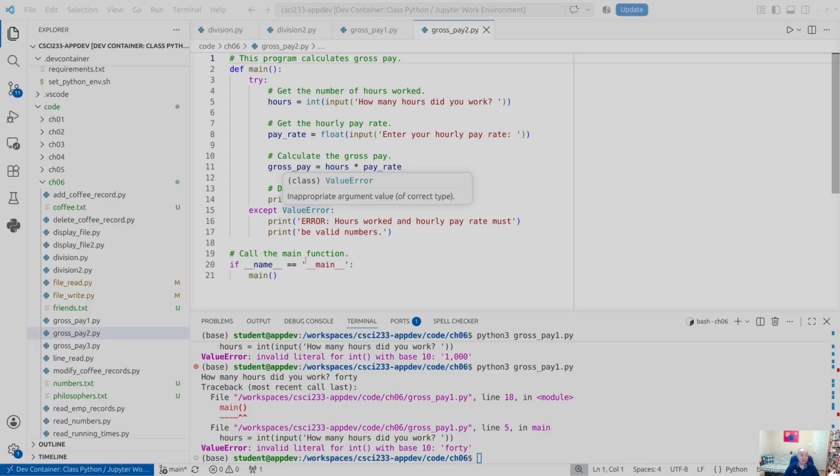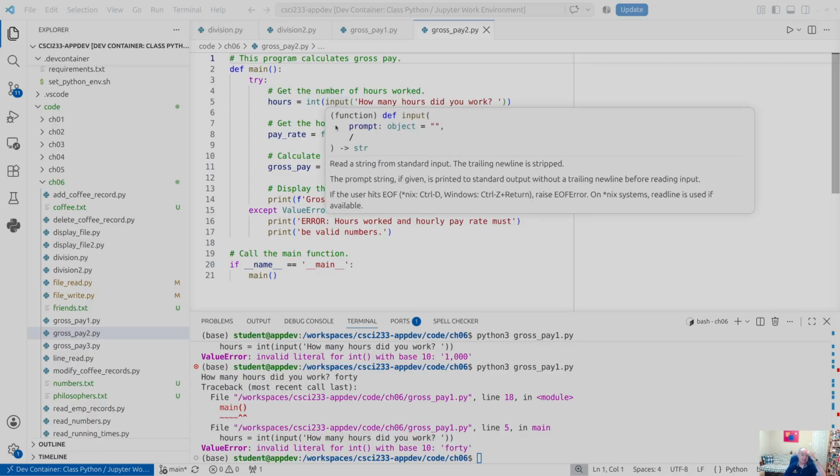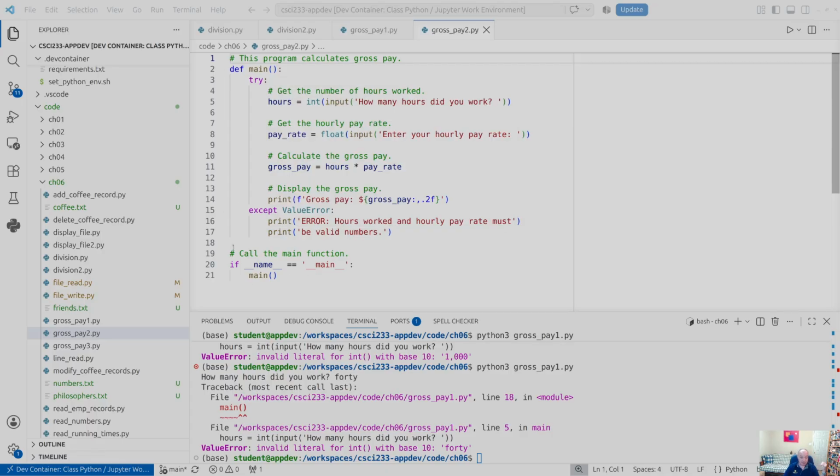Since a value error is what is thrown if you don't give the right input here, we're not completely doing input validation, because we would have to put this in a loop and have them try and enter it again. And we might want to do these individually to do full input validation, but this is our first example of a try except block. So we can handle that value error exception. In this case, the only thing we're doing to handle it is printing out a slightly better error message instead of the stack trace. But we are doing something with that exception if we generate it.